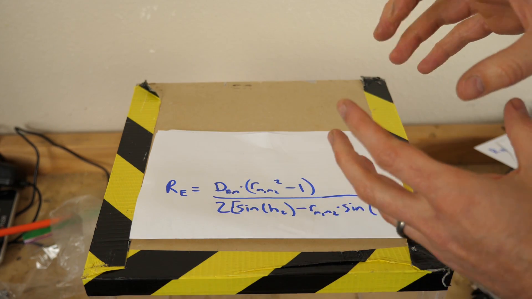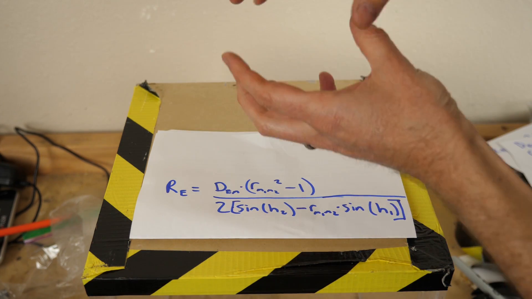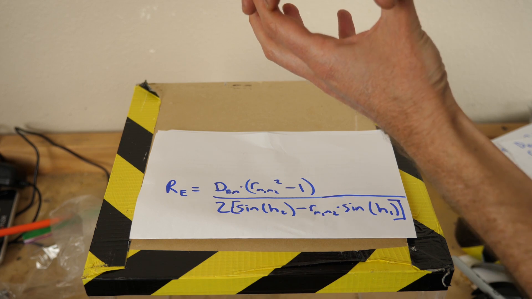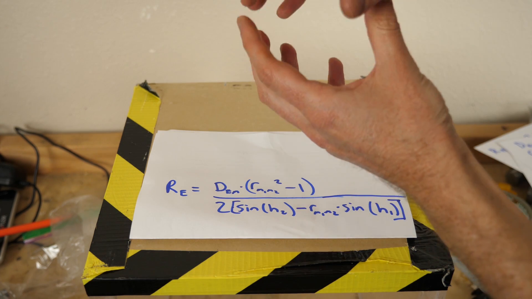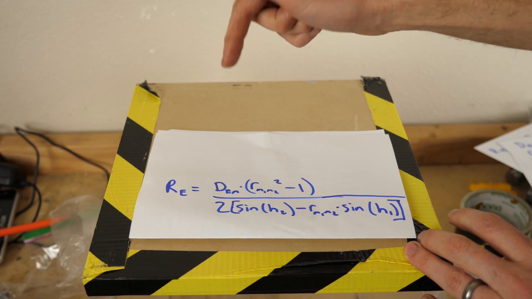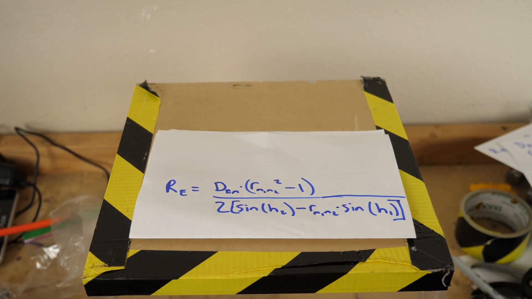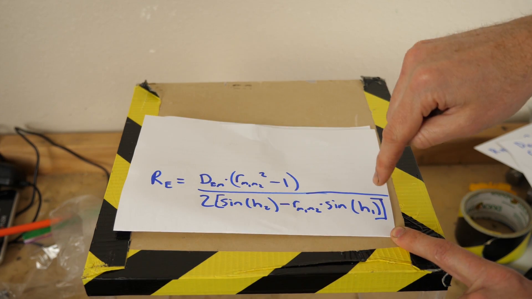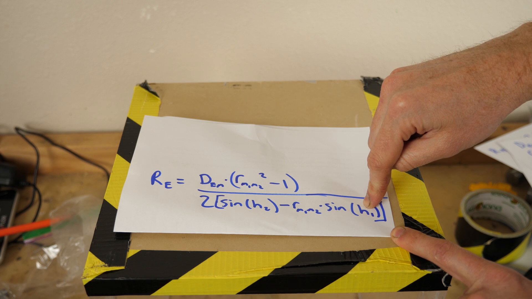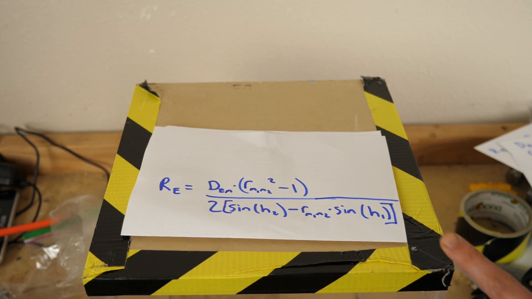And the way I'm going to get that is just in Photoshop taking the number of pixels in the moon of the second picture and the number of pixels in the moon of the first picture and then taking the ratio of those two pixels. And then this H1 and this H2 is the height of the moon in the first picture and the height of the moon in the second picture.